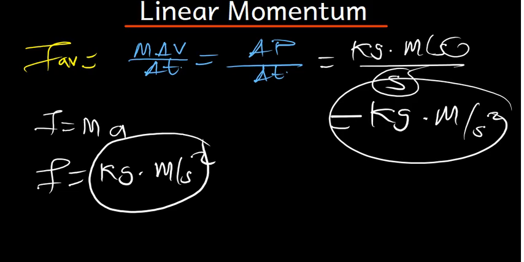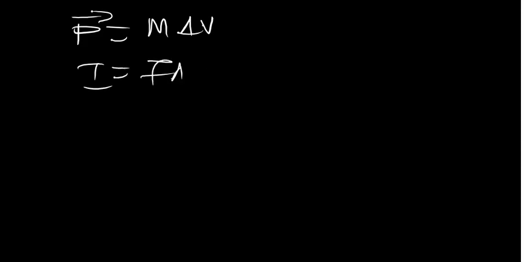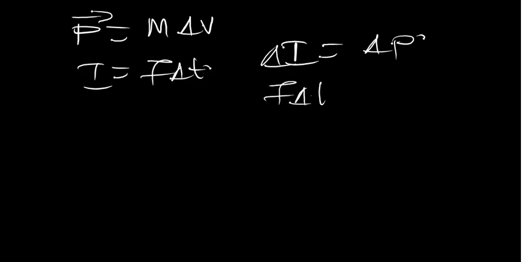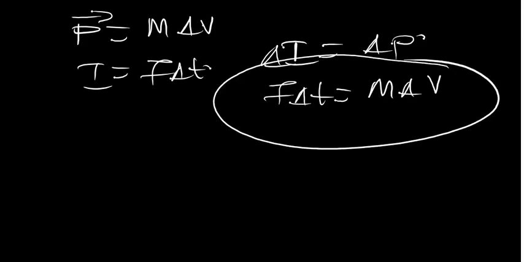So in general, momentum is mass times change in velocity. The impulse is the force times the change in time. And we are saying that impulse is equal to the change in momentum. So the impulse, force times the change in time, is going to give us mass times the change in velocity. Now you can use this to find whatever you want to find. If you want to find the force, you have been given the mass with the velocity and the time, you can find the force. As simple as that.